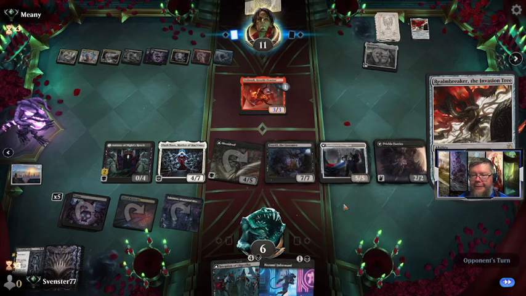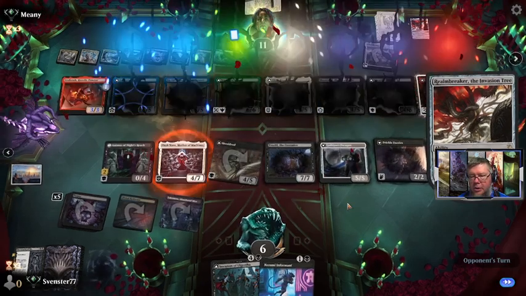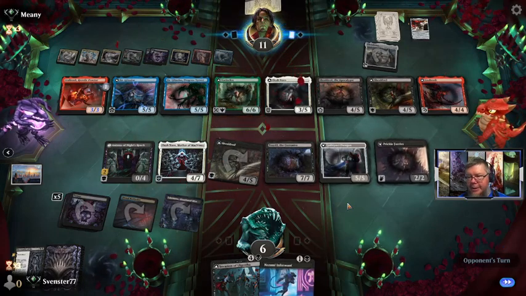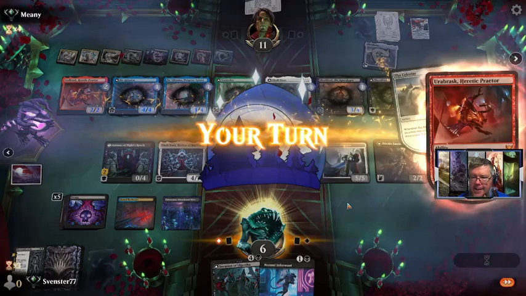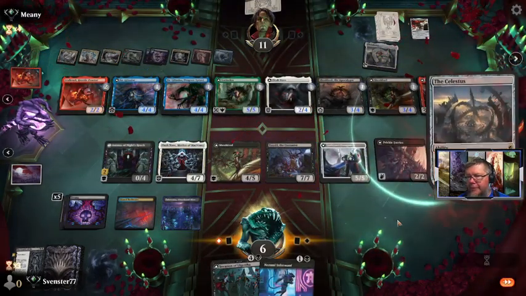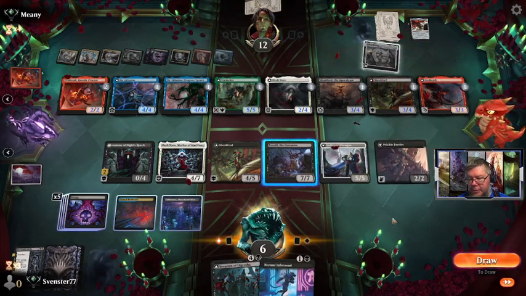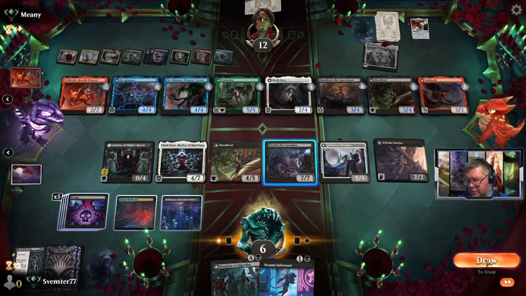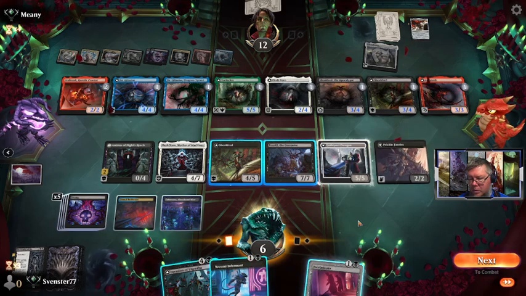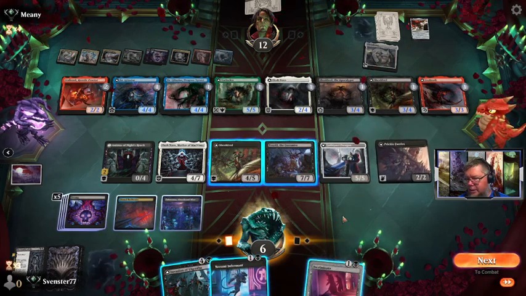So he's just a 5/5. This one, because I will never be able to do his power. Very nice. The only thing I have going for me is Toxrill, but let's see. I'm going to draw. Okay, good. Let's do that.